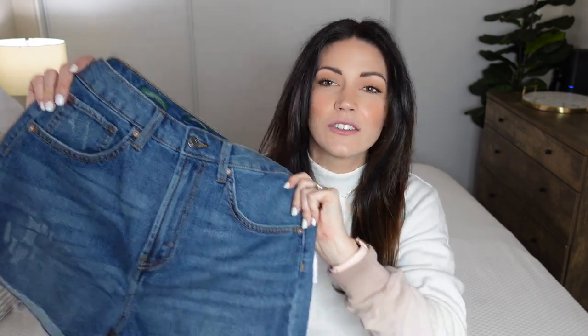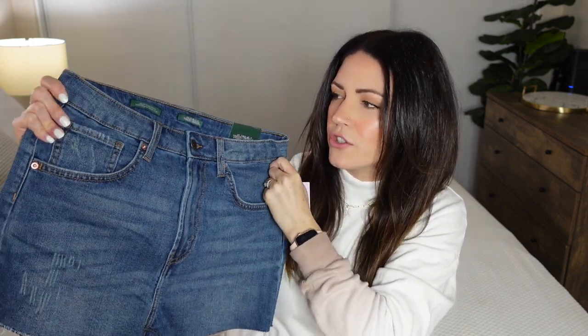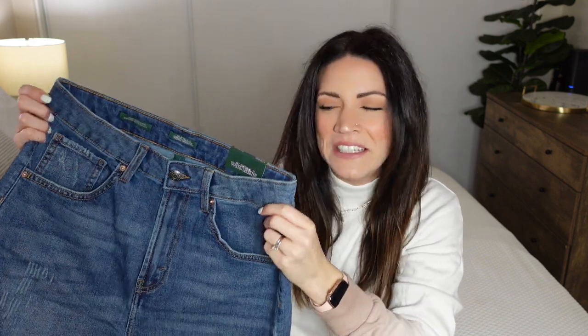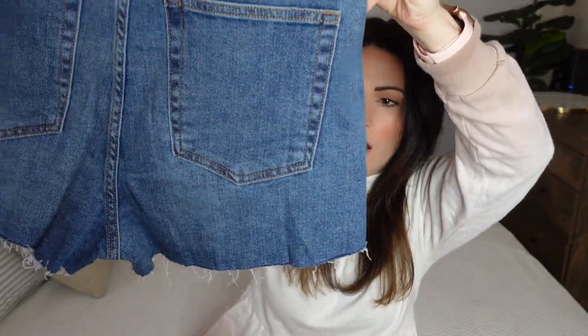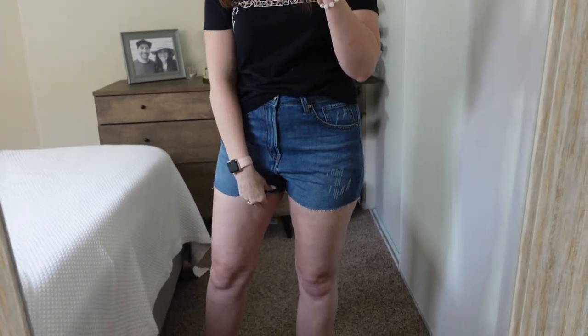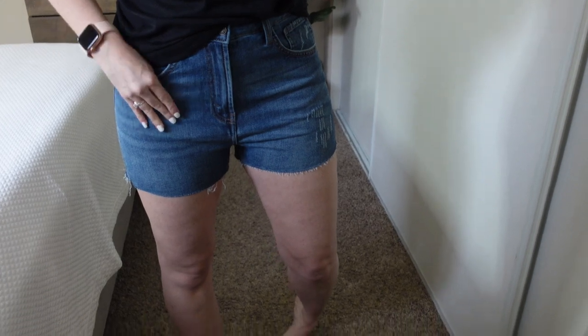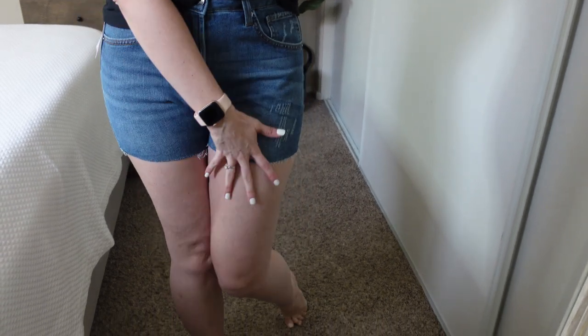Okay, next up are pants. I got one pair of shorts and two pairs of jeans — starting with the shorts. These looked a little bit longer on the website, and they're Wild Fable, so we'll see. They don't have a lot of stretch and I'm not sure if these are going to work out for this mama. They were just $15 and they're cut off at the bottom with a little distressing. I really like the color and I think they're cute. They fit and they're actually stretchier than I thought, but I don't like the length — I just want something longer.